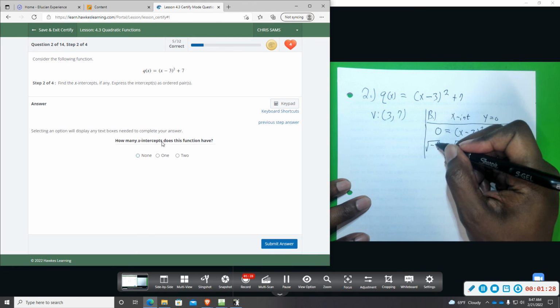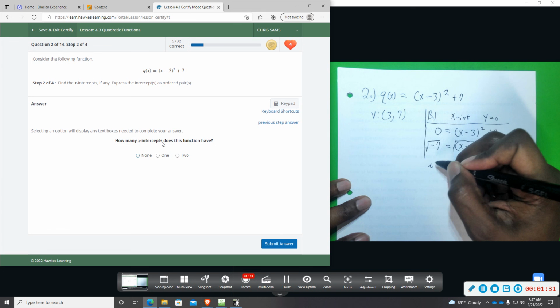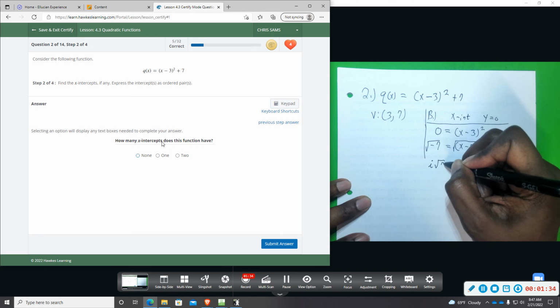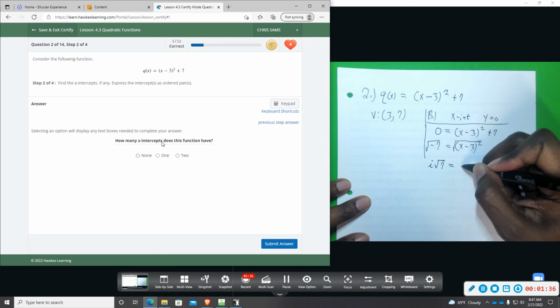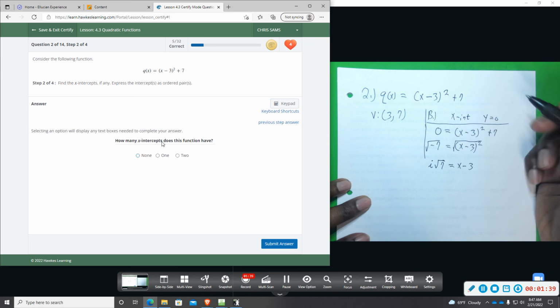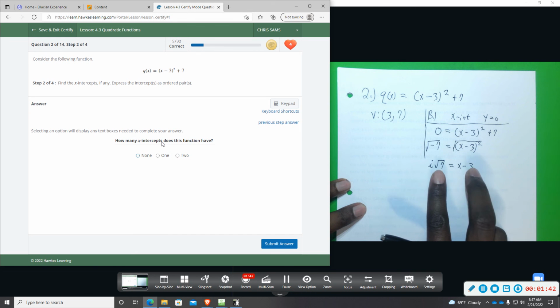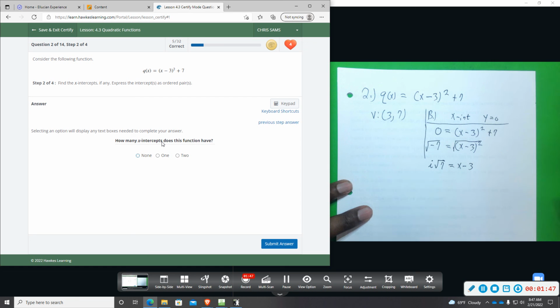So this is not real. This is an imaginary, because we cannot take the square root of a negative number. Imaginary square root of 7. And then we would have x minus 3. And then from here I'm going to stop, because what this means is that our parabola is floating up in space and will not cross. So we're probably going to have a scenario like this. Our vertex is at 3, 7, so 1, 2, 3, and then up 7, and then it's opening up. So this graph is not going to cross the x-axis. And so we're not going to get any x-intercepts, so we're going to say none.